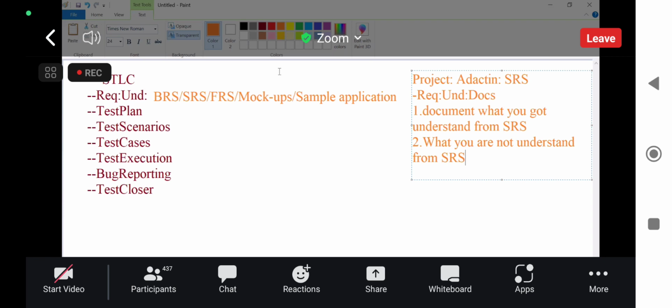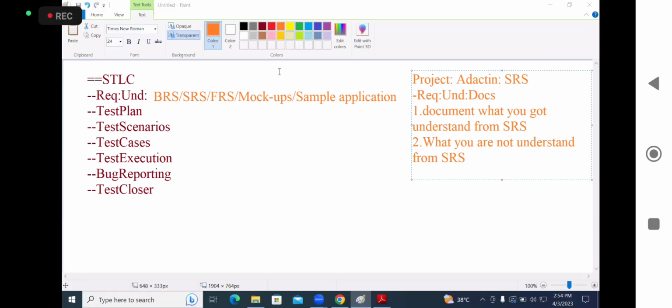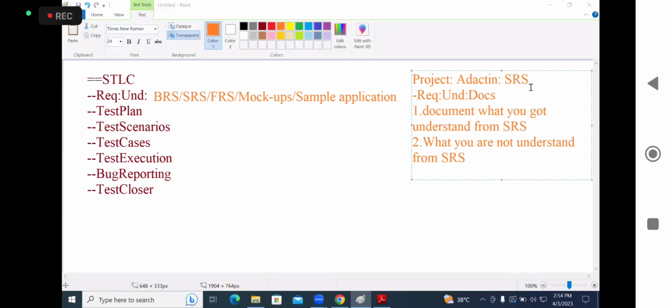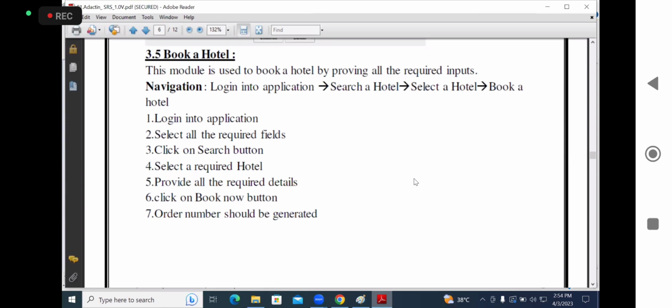Please respond in the chat window, guys. Is everyone clear about your assignment? Don't be confused. What I'm saying is, first download the requirement document. From where will you download? You will download it from the Google Classroom.